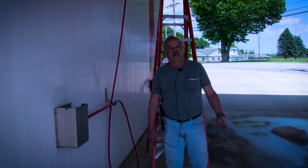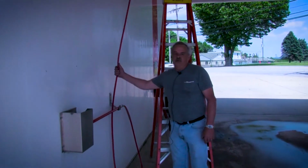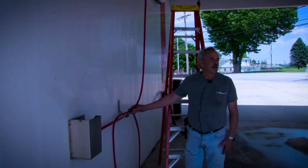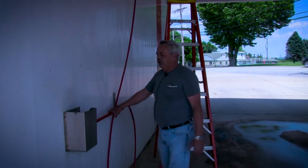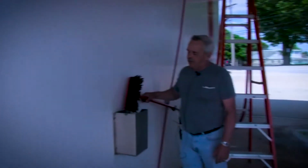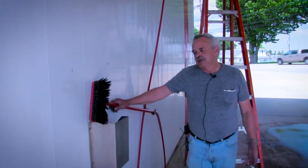You can, at your discretion, check your hose out. If there's nothing wrong with it, you want to leave it on. Same with the handle and same with the brush. I change my brushes every 6 months whether they need it or not. Now this one's not really wore bad, but it's been on there for about 6 months. It's time for it to come off.